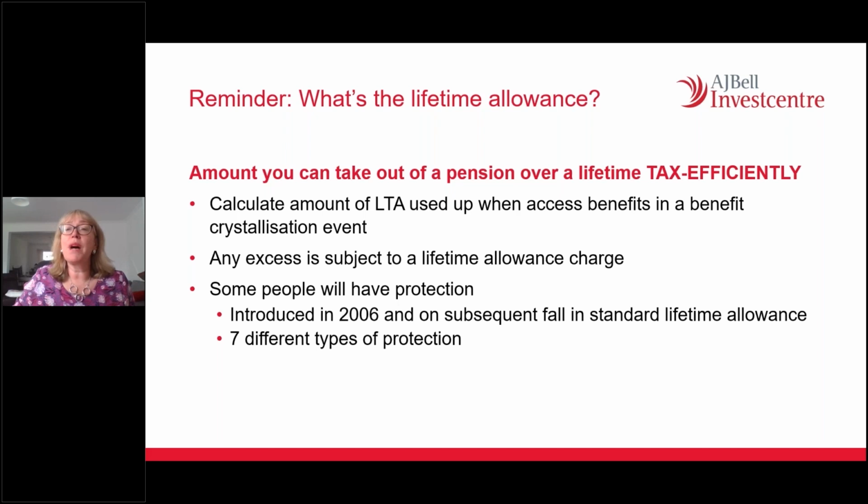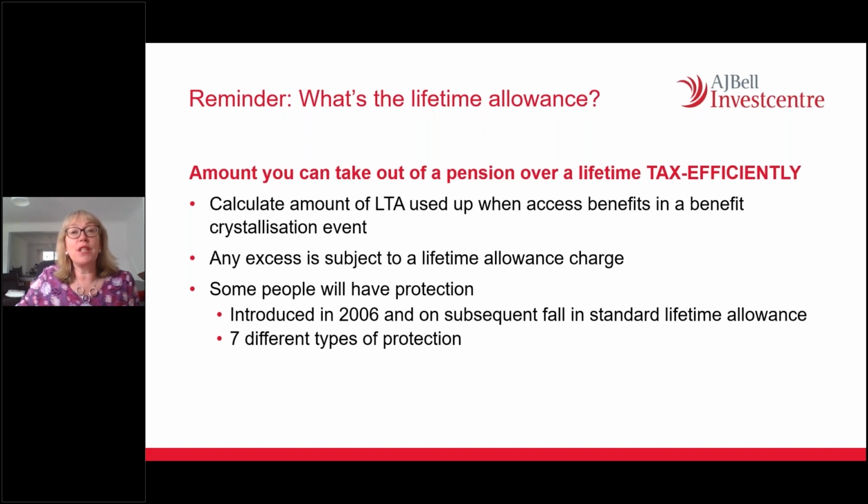If someone uses up 100% of their lifetime allowance, then any further money they take out of their pension is going to be subject to a lifetime allowance charge. And we'll come back to that in a minute. The standard lifetime allowance is $1,073,100. However, some people are entitled to a larger lifetime allowance than that.